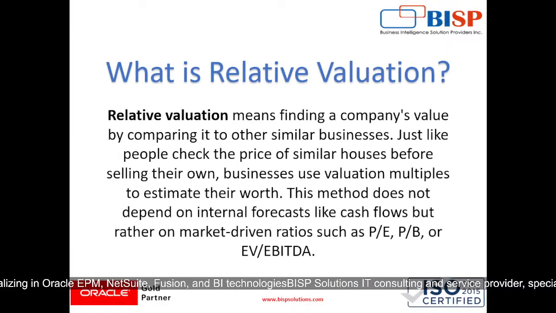So starting with what is relative valuation. Relative valuation means finding a company's value by comparing it to other similar businesses. Just like people check the price of similar houses before selling their house, businesses use valuation multiples to estimate their worth. This method does not depend on internal forecasts like cash flows, but rather on market driven ratios such as PE, PB, or EV upon EBITDA, right?